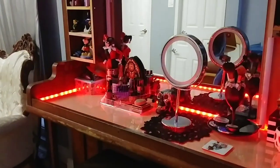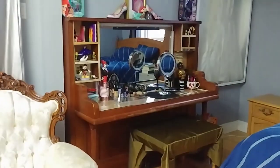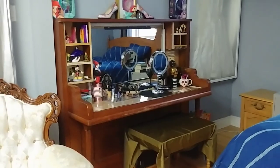But yeah, that is what my vanity looks like. Again, I love it. I think it's super cool, and I really like that it's not polished. It's still old looking and worn.